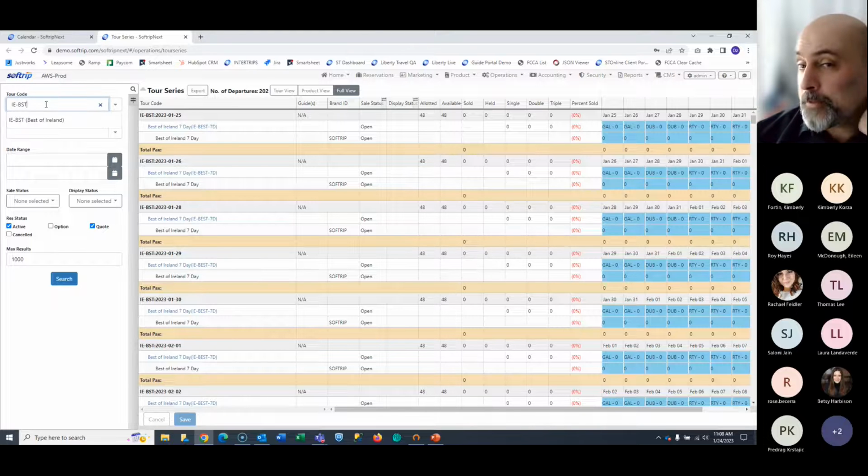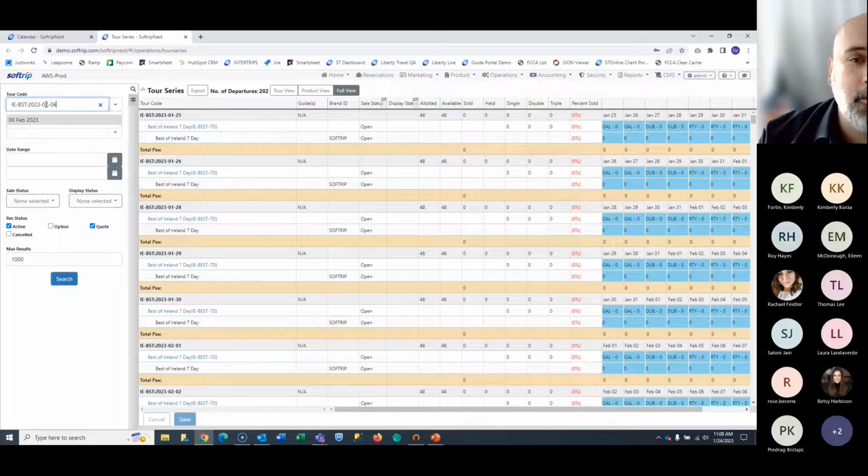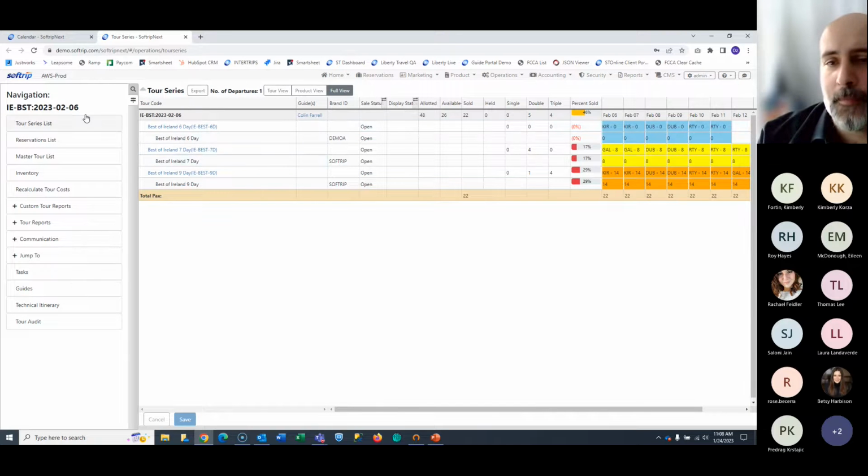Now, if I want to go ahead and narrow this down further to a specific departure, what I have to do is enter in colon, and then the system will start spitting out the rest of the results, the departures for this tour. Now, you can start typing in the departure date if you wanted to. Type in the month, and then the date, and then you would have your results returning as follows. When you click on search, the results return would be as follows, okay?